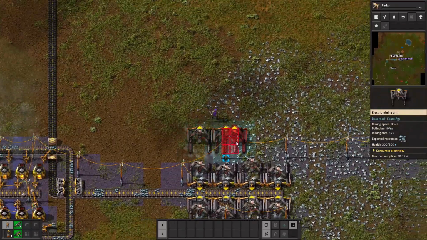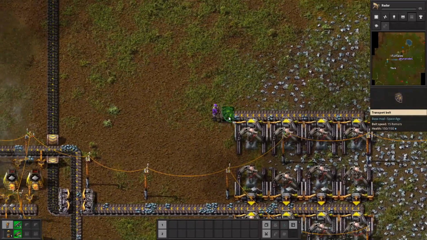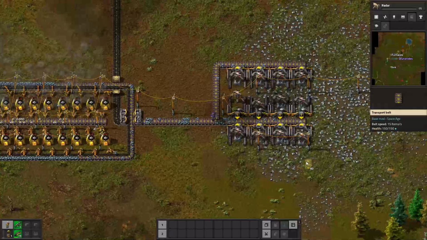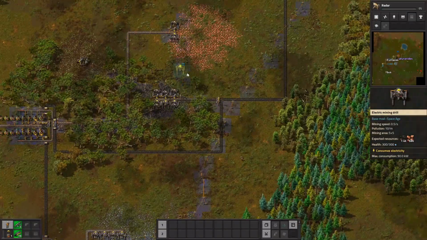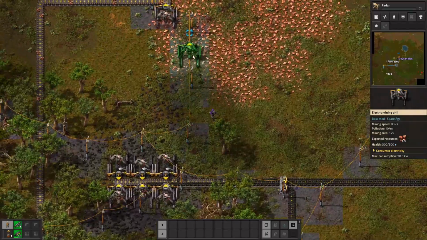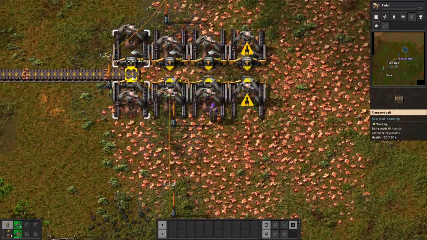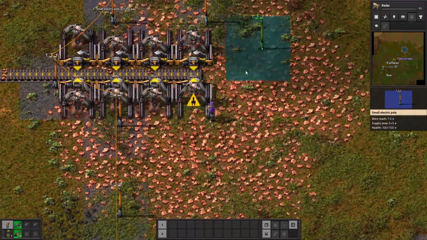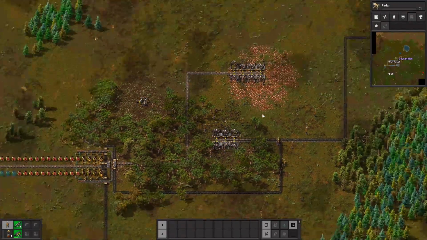And I think we also probably need some more mining drills, which isn't hard. Just boop, done. Mining drills. But copper especially, I think, is just mostly mining drill limited. 2 mining drills ain't enough. However, 8 mining drills might be a little better. Of course, we're going to need more inserters for the copper now.